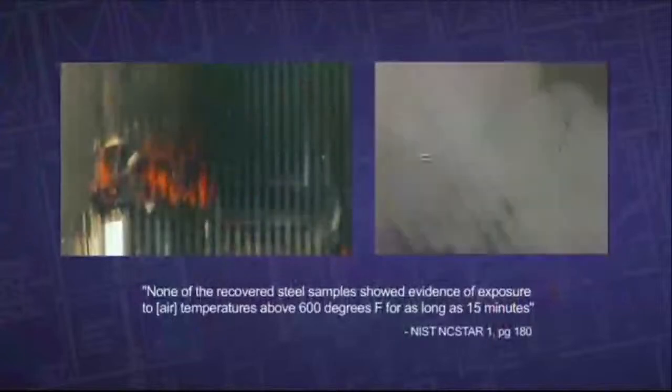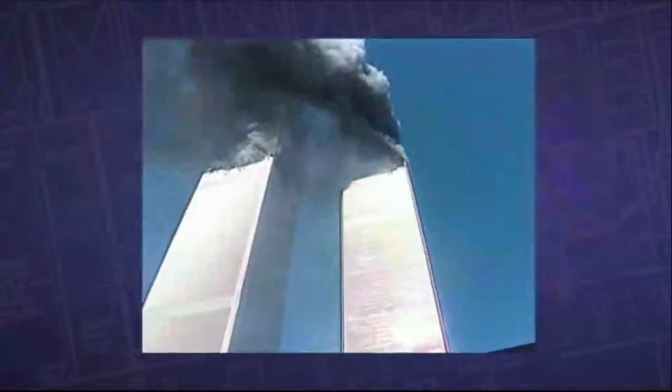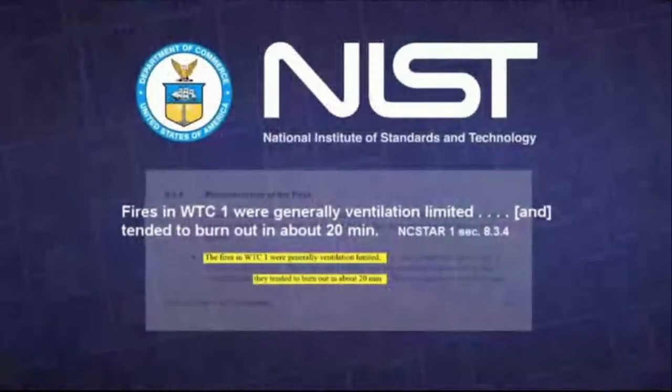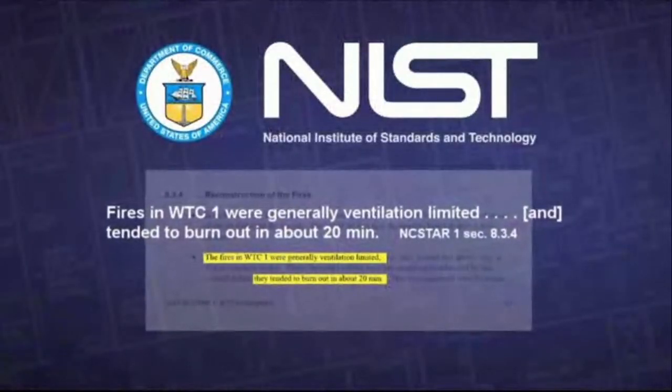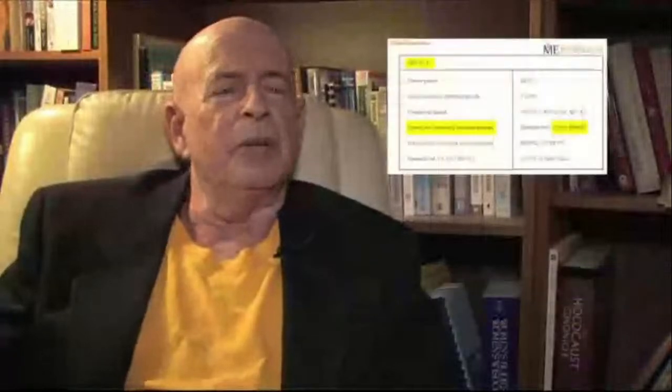And to use our own powers of observation, you could tell by seeing these fires and seeing black smoke come out the windows. That means that the fires were oxygen starved and it was incomplete combustion. And so it was a low temperature fire. I looked up in the manual the burning temperature of jet fuel and found that under the conditions that existed at the World Trade Center on 9/11, that jet fuel had to have been burning at about 750 degrees Fahrenheit.